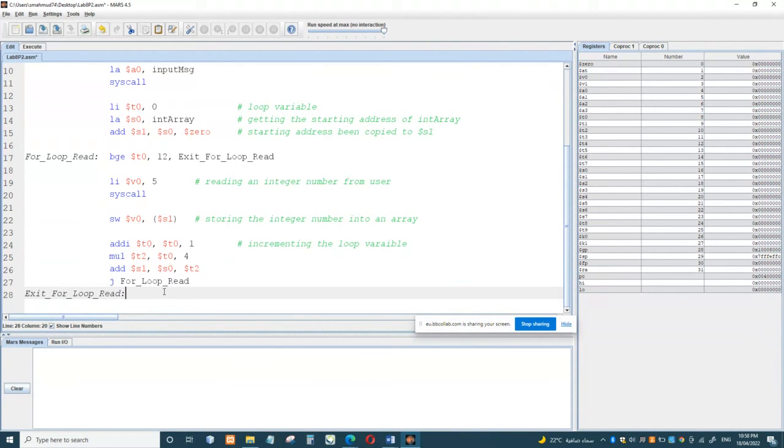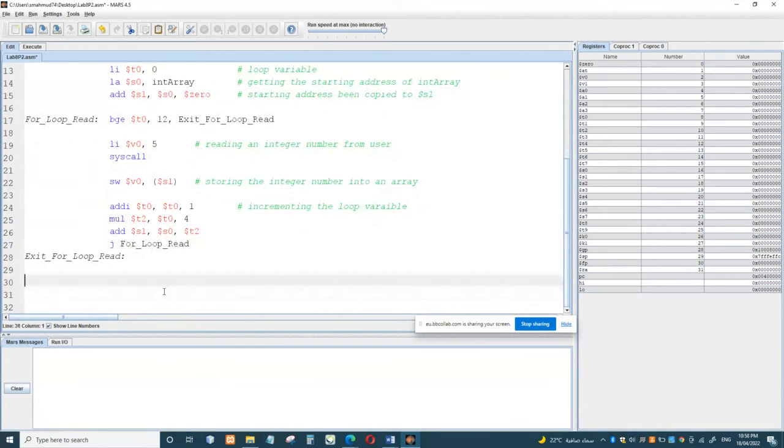So we need one more loop. As we know, another loop should also go through it 12 times. And in that loop, we are not going to read the number, rather we'll load the number from the array and check whether the number is divisible by both 5 and 7. If it is divisible by both 5 and 7, then we'll print that number. Otherwise, we'll not print that number, and we'll iterate through all the numbers in the array. And whenever we get a number that is divisible by 5 and 7, that will be displayed, separated by space, and finally we'll show the sum.